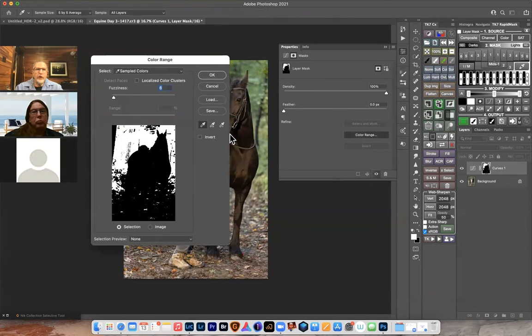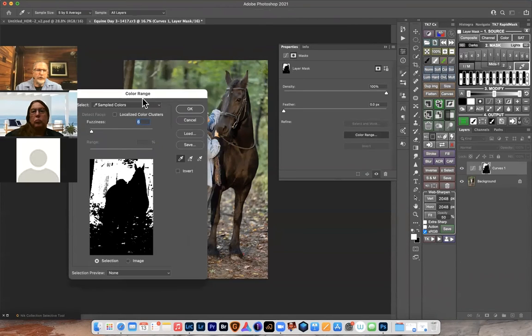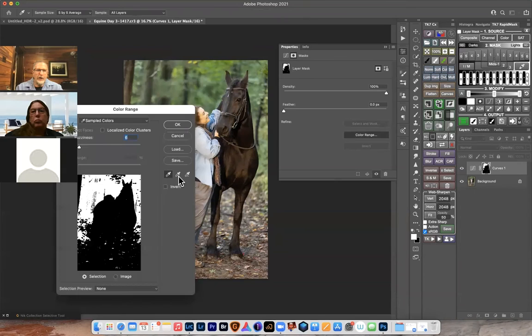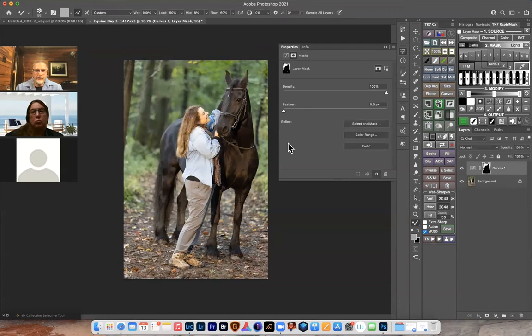And I'm going to try to see what Photoshop in and of itself can do for color range. And you see that it actually did a pretty decent job of selecting those colors in and around that tree, because that's where I clicked, right? So my greens are pretty well selected. So I could say okay, and now I get this mask with that lighter color green that's selected.